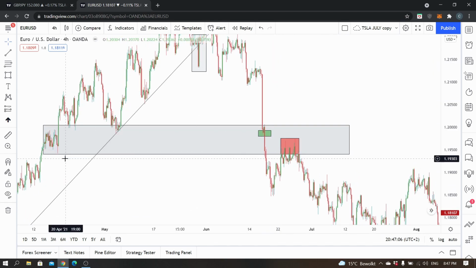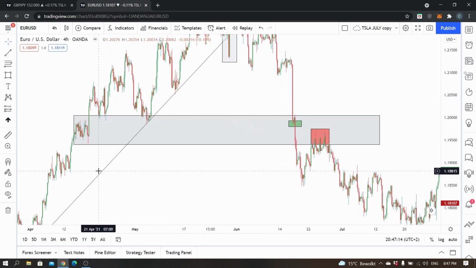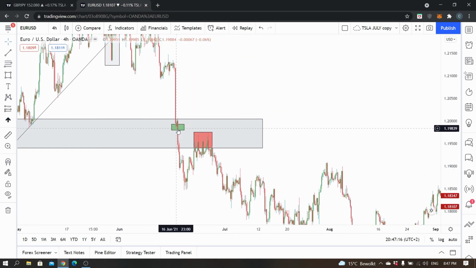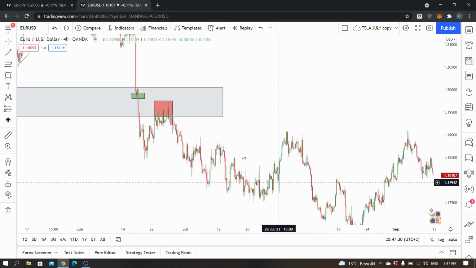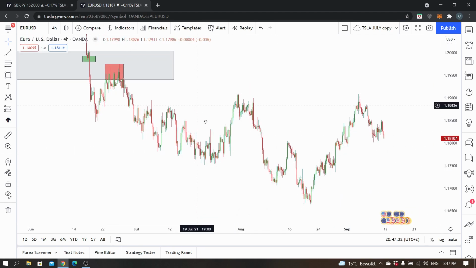Because here you can actually see it goes into it right here, and then it hits this support quite often, and then here it hits it once more somewhere in the box, and then it actually goes down. So you could have placed a sell trade right here. That's the first way of trading them, and it would have been a nice trade, and if you would have been in it for a little bit longer, it would have been an even better trade.